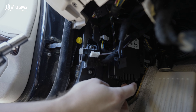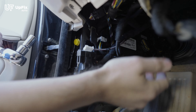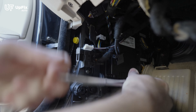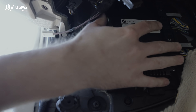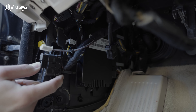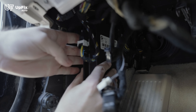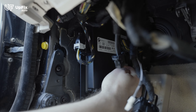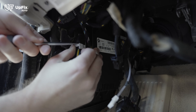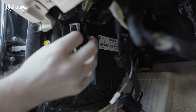The FRM3 itself is held on by two 10 millimeter washers. The bottom one is fairly easy to get to, but the top one is right up far up there, which is why we removed that dashboard cover — you basically just have to feel it. To make it a little bit easier to get your hand in here, you can also remove this OBD2 port, which is held in by two Phillips screws. It's optional, but it makes it easier to access the harness plugs and the FRM3 module itself. The first plug is in the front — there's a little plastic groove right here, you just press on it and the gray sliding arm goes up. Put your thumb on it and simultaneously the plug will be pushed out.